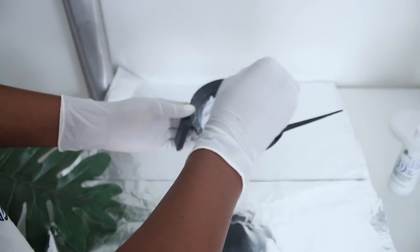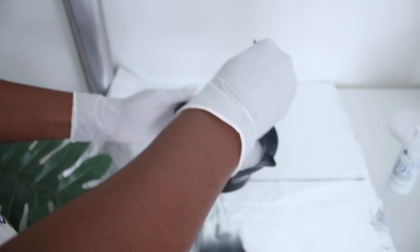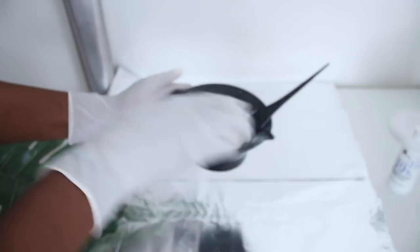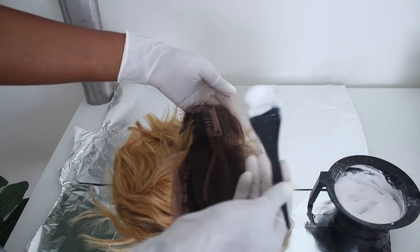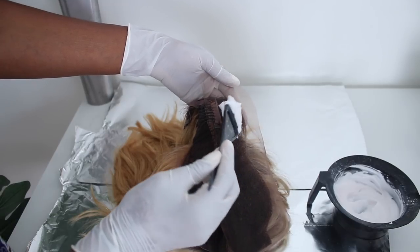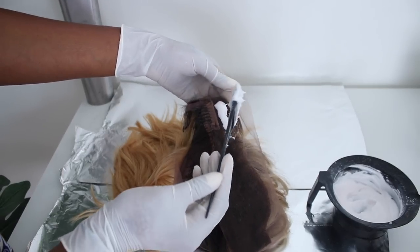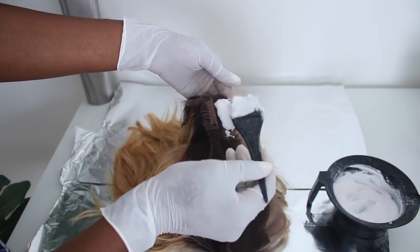You want to make sure it's not too thick and not too thin. I'm just mixing it right here and adding a little bit more powder because it was a little bit too thin. Just eyeball it and make sure you get it to the right consistency before you begin. Once you have it ready, you just start putting it onto the front lace. I later found out this was a little bit too thick, but it worked out in the end.